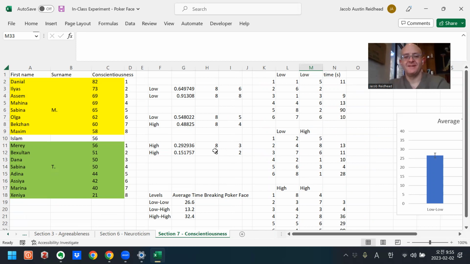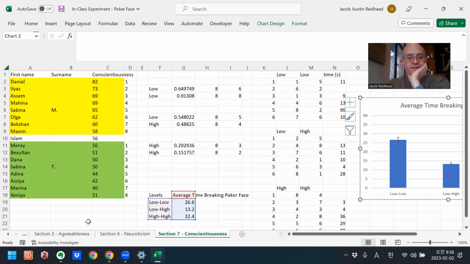And you have a timekeeper, a third student who's keeping time. The timekeeper will say start, and then have a timer on their phone. And then the two students are facing each other. As soon as one of them breaks their poker face, like smiles or laughs, then the timekeeper stops it. So that's what we're timing, is the time to break the poker face in seconds. Like 11 seconds, 9 seconds.